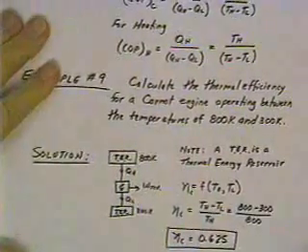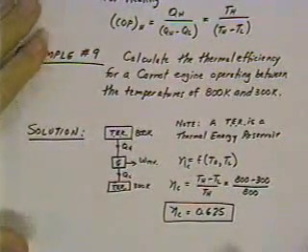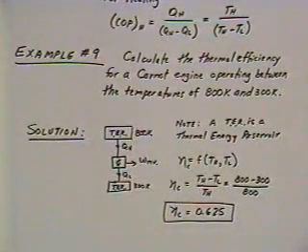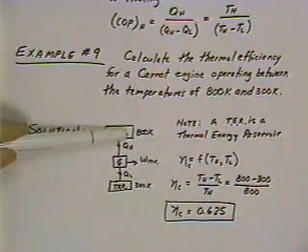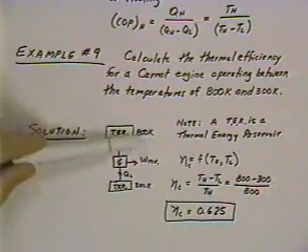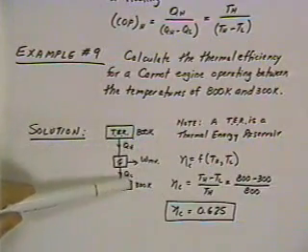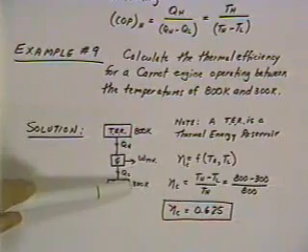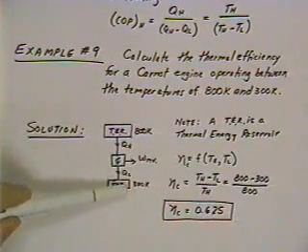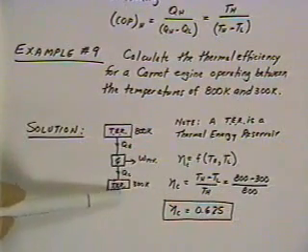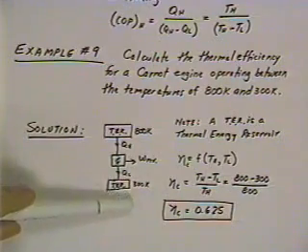Now, of course, I should also mention that you can have lots of variations of this problem. So let me just talk about those variations. I did use this as an example problem, but you could have any combinations. You could have the high temperature given at 800 Kelvin. You could have the efficiency, and then you could be asked to find what the temperature of the low thermal energy reservoir is.